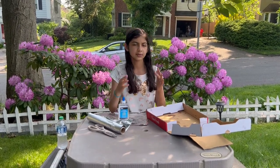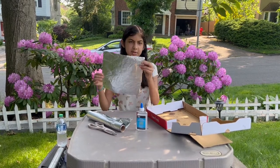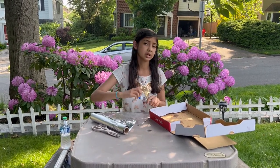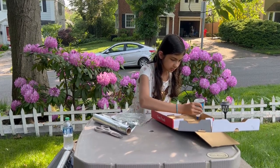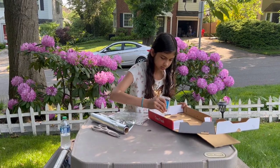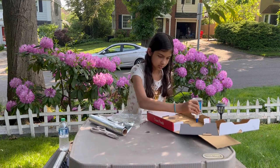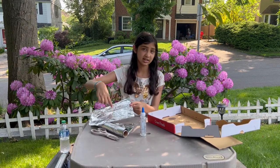So when the sunlight reflects into the box, it can bounce around on the shiny aluminum foil and then heat up the food inside. So I've already cut out this piece for the bottom of my box. What we're going to do is use this glue. We're going to glue it to the bottom of the box. Make sure that the shiny side is up.